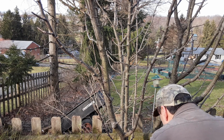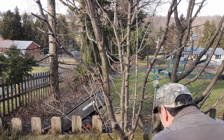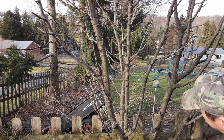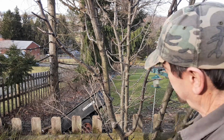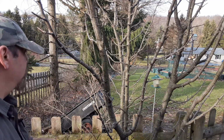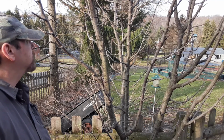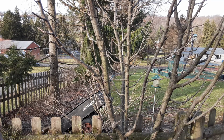So we're going to take this little one off right here. Just cut him off clean. That opened that gap. And since I have this one over here, I don't know, do I want to take that one? I'm not positive here yet. Let me look at this a minute.